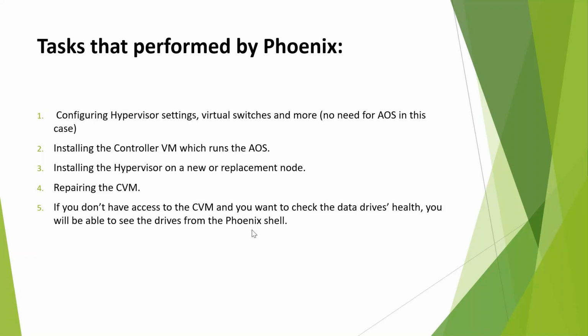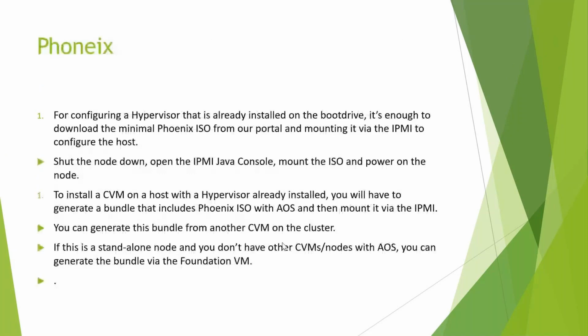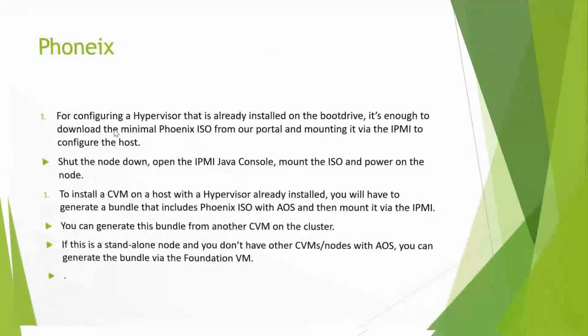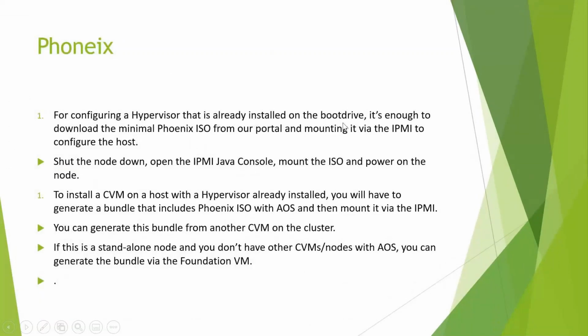Sometimes you might hear, hey, my node got stuck in Phoenix mode. The simplest approach is that they ask you to reboot the server, but if it still does not get out of the Phoenix shell, Phoenix is a console, then you have to do some troubleshooting. Now see here. For configuring a hypervisor that is already installed on the boot drive, it is enough to download the minimal Phoenix ISO from the portal and mount it via the IPMI to configure the host. I'll explain one by one later.